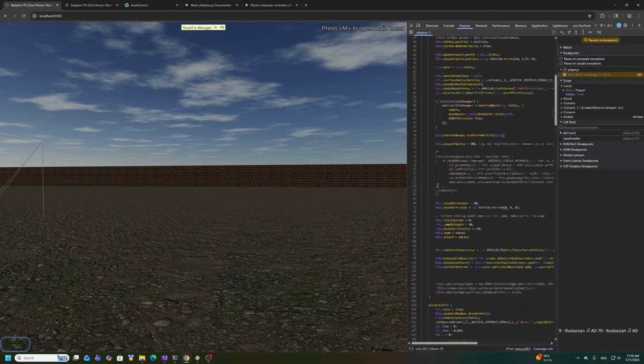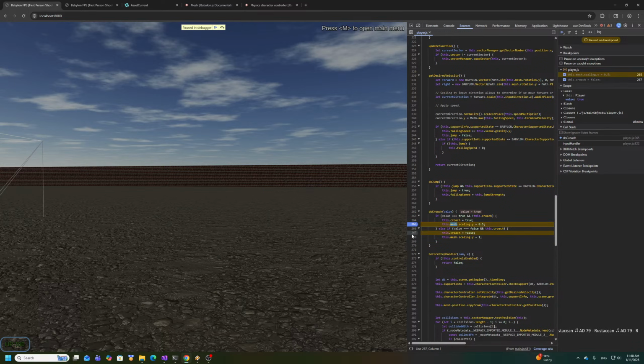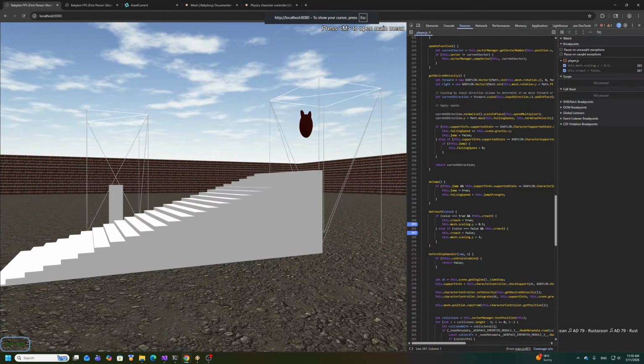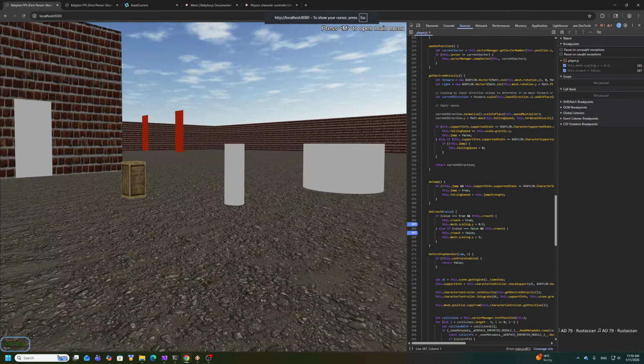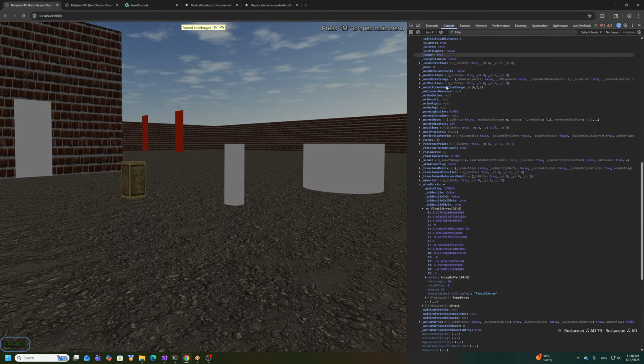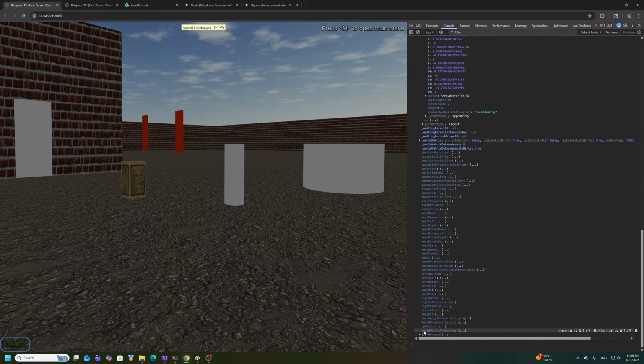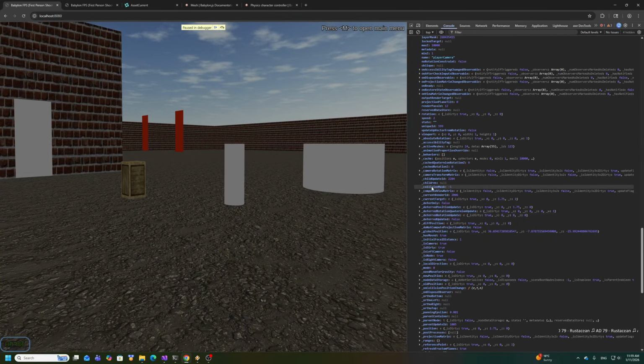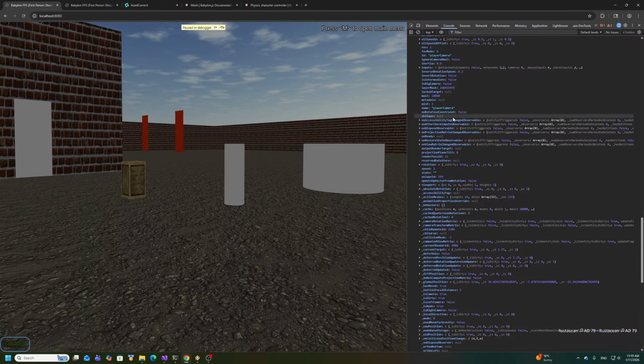Okay, let me do something like this. Okay, and I will read that value again. Let's see, suspicious fields.